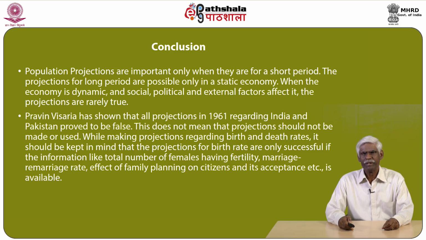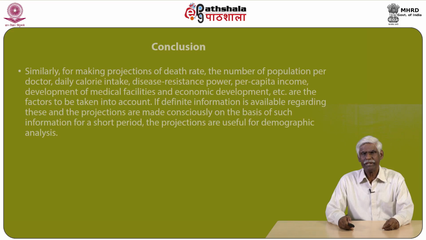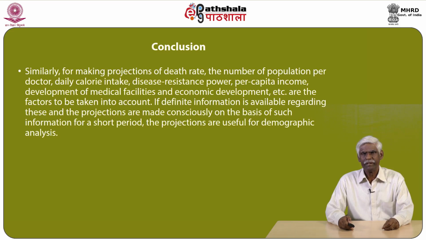While making projections regarding birth and death rates, it should be kept in mind that the projections for birth rate are only successful if the information like total number of females having fertility, marriage remarriage rate, effect of family planning on citizens and its acceptance, etc. is available. Similarly, for making projections of death rate, the number of population per doctor, daily calorie intake, disease resistance power, per capita income, development of medical facilities and economic development, etc. are the factors to be taken into account.